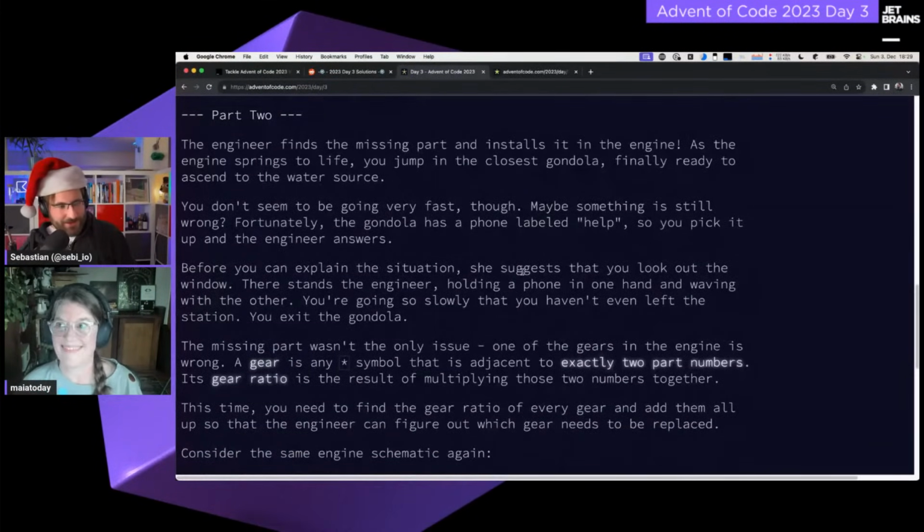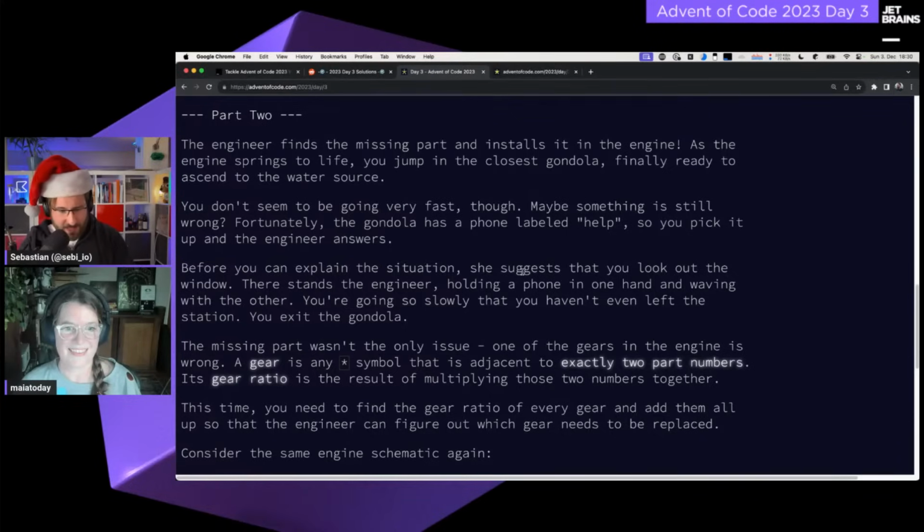So the engineer finds the missing part and installs it in the engine. As the engine springs to life, you jump in the closest gondola, finally ready to ascend to the water source. You don't seem to be going very fast, though. Maybe something is still wrong? Fortunately, the gondola has a phone labeled "Help," so you pick it up, and the engineer answers.